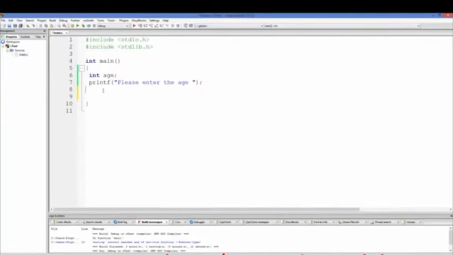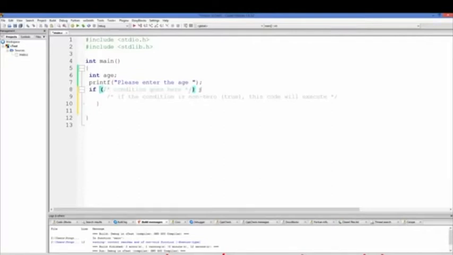We can do this by if conditions. Now to write an if condition, the structure looks like this. You need to use this if keyword and then these two brackets, and inside these two brackets comes your condition. This condition can be true or false. So we evaluate our condition inside this bracket.